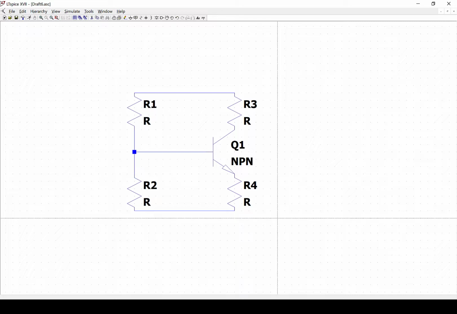So in principle, I have already made all my electrical connections, and I can press the escape key on the keyboard. So now my circuit is drawn, but of course, I still have to choose the values of the resistors, for instance, and the system, and also the names if I want. Say I want to change the name, I would have to right-click on the name of the resistor here.